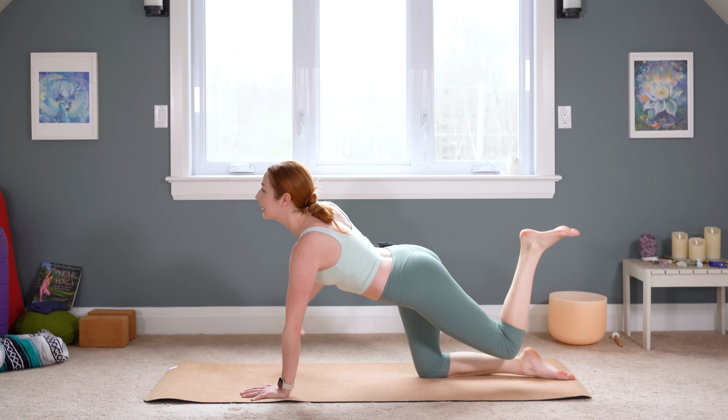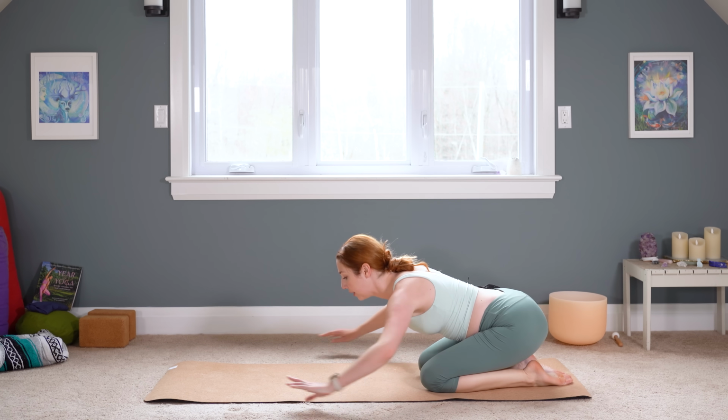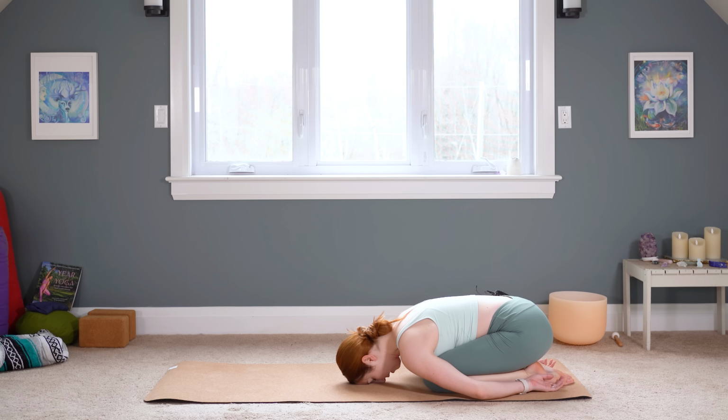And let's release. Press back to an easy child's pose. So keep your knees together here. Reach your arms back and lower your forehead to the ground. Letting it go.